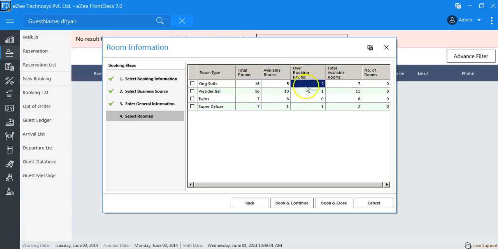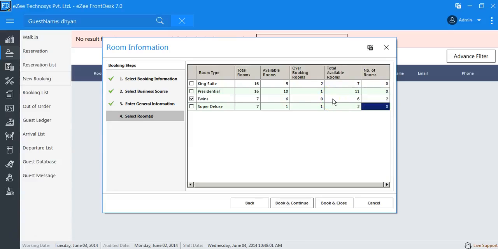But you can see over here you have overbooking rooms as well. This means in this room type you already have 2 bookings. In this room type you already have 1 booking. In this room type there is 0. In this room type you have 1. So in this particular room type you cannot offer any room to the guest, because you have 1 available room but you have overbooking. Available room minus overbooking is 0, so you can offer 0 to that particular guest. In this room type you have a total of 6 rooms but available room is 0 and overbooking is 0, so you can offer a maximum of 6 rooms to that particular guest.